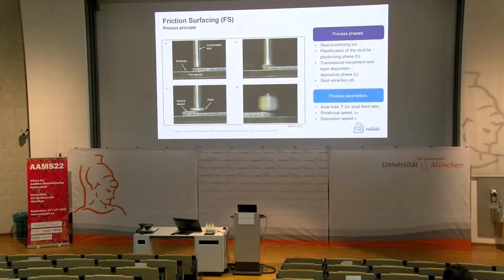Unfortunately, I haven't brought any videos today, but here I brought some pictures of how it's looking at our machine. Here you can see that there has already been a first deposit onto the substrate material, and in this process we're doing a second layer, like we will do when we go for additive manufacturing. And for the second layer, all that I've mentioned before for the first layer is all the same.